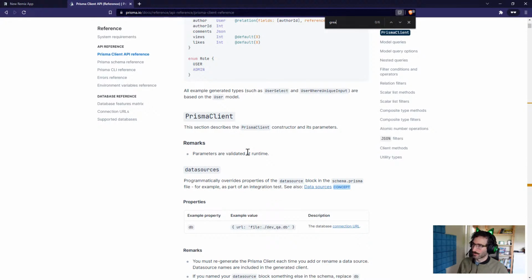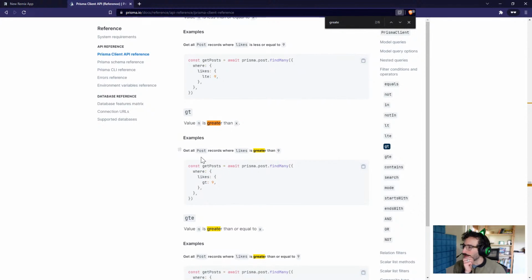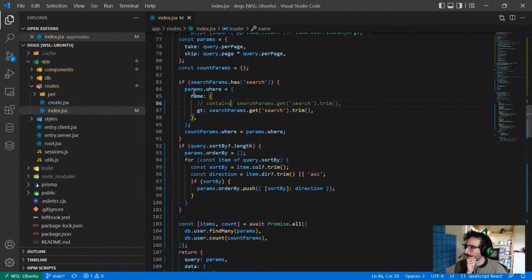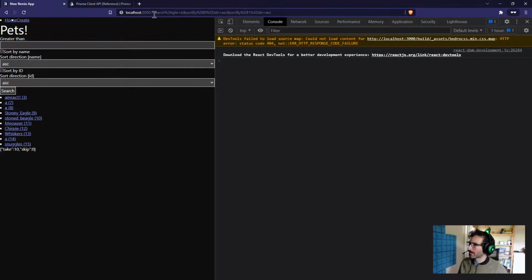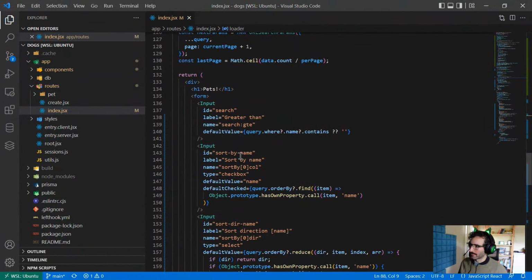So what was I looking for? Greater than. So where likes is greater than 9. That's what we should have here. Where name is greater than, let's even just, no, that should work, right? Like search. I have it wrong, or I broke it because I have this search.